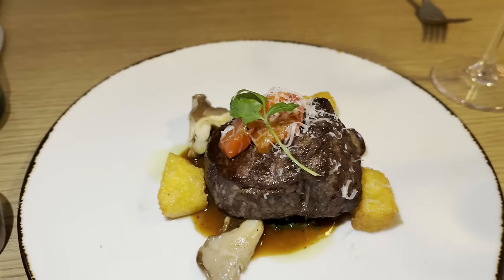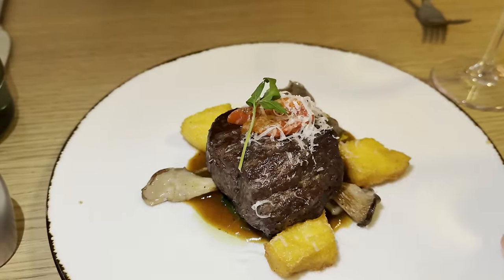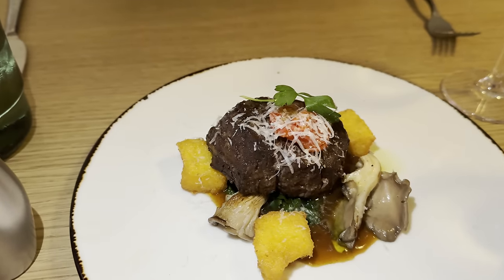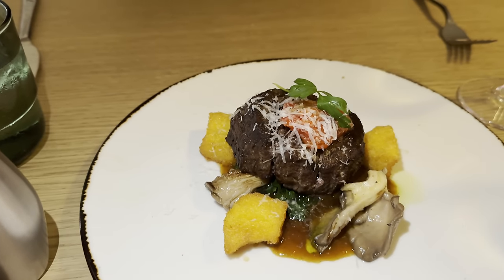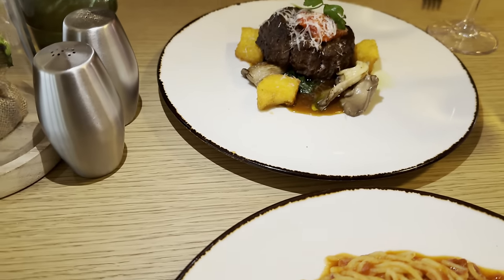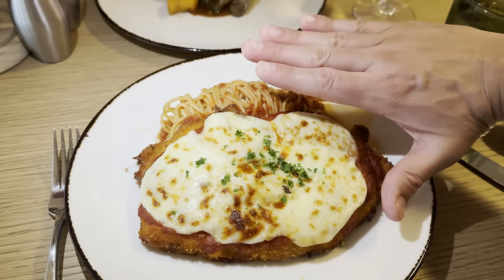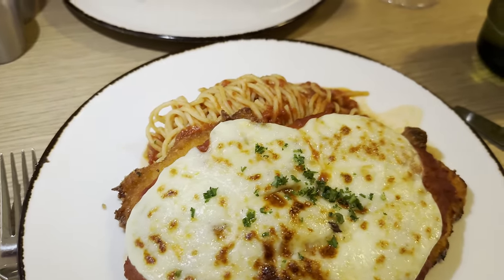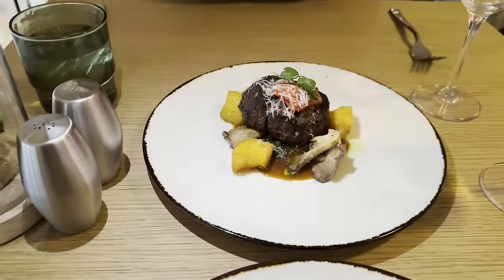As we were walking out, our last time here at Giovanni's, we saw just a lineup of filet mignon. It looks so good. And we were like, okay, well, when we go back, I guess we're getting a steak, even though we went to Chops last night. And I'm not disappointed in the way that looks. No, that looks freaking good. But then this thing. Check that out. That is a large chicken parm. I just felt like doing something different. And this is our third time here, so we're going for different stuff. But I think it's going to be a good dinner. What do you think? I think it's going to be great.